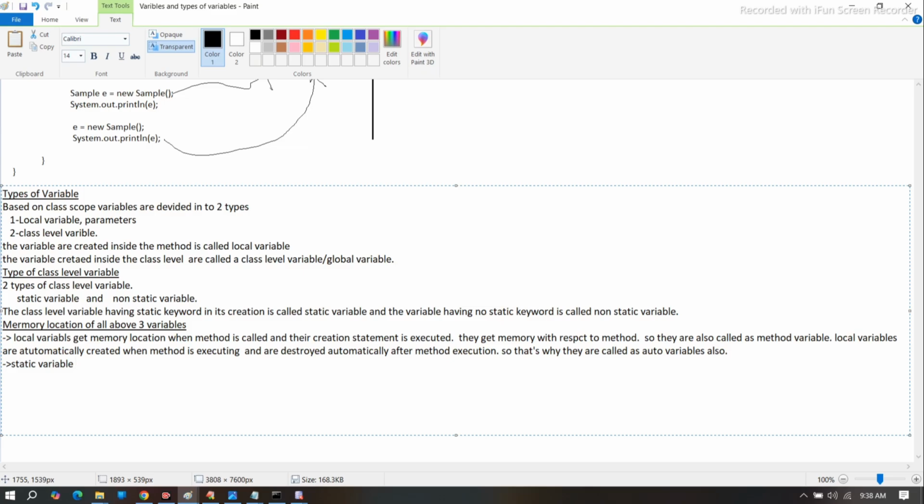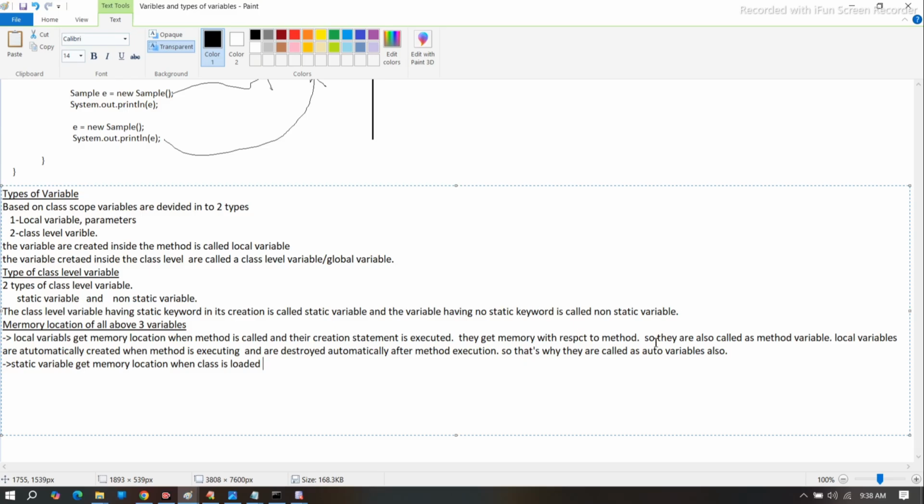Next, static variables get memory when the class is loaded. Whenever we compile and run an application, our class gets loaded, so whatever static variables are there get memory during class loading.